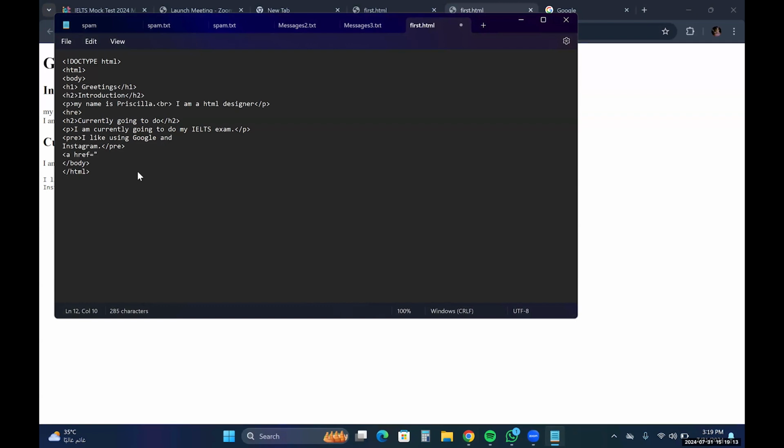Now paste the website that you copied, and then close the quotation marks. Close the bracket. Then type something like link. Now to close the a href, just open up a tag, /a, and close it. You don't have to type a href again, just /a.